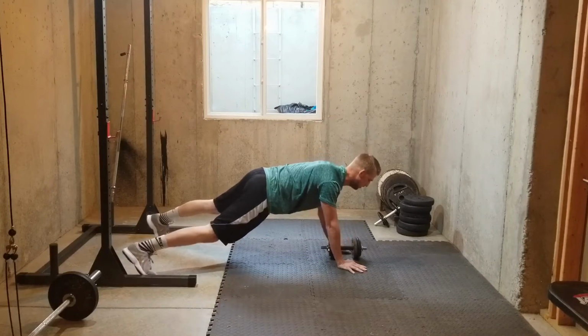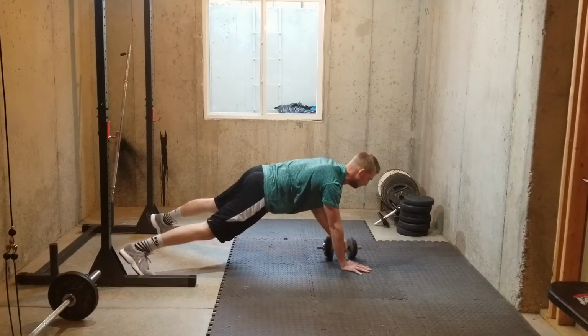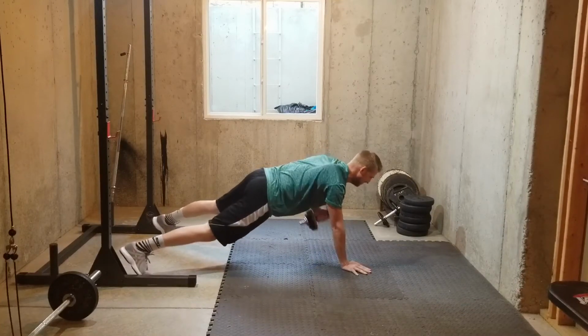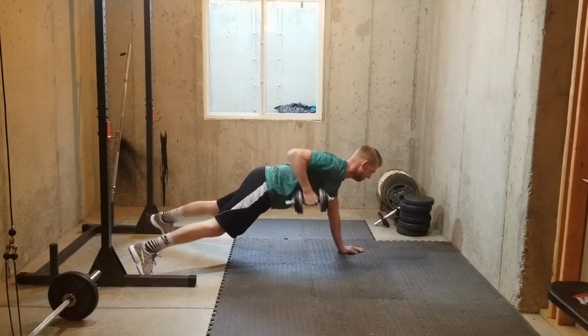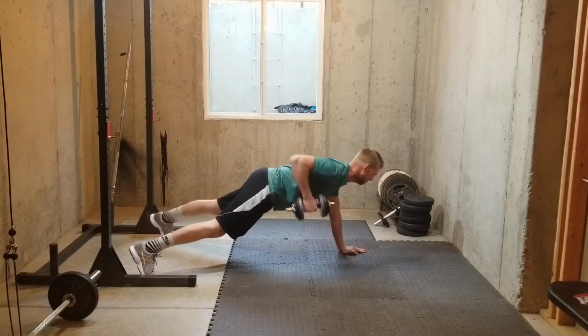Do your best on those renegade rows. Make sure your hips aren't twisting from one side to the other. They're staying as stable as they can. Everybody's gonna naturally twist a little bit, but you don't want to be really dropping one shoulder or anything like that.